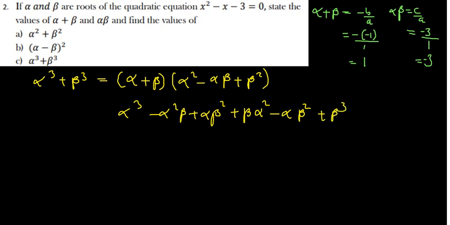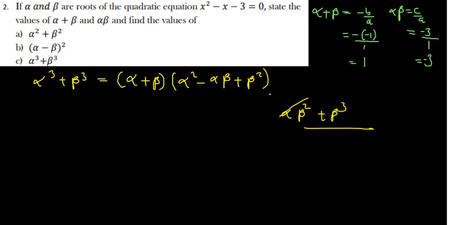So from what you can see, alpha squared beta will cancel with alpha squared beta here. Those, no, they are not going to cancel like that. It will cancel with this one, because you can see we have got alpha squared and 1 beta. You have 1 alpha squared and 1 beta, but they have got opposite signs, so they cancel. Also this one will cancel with this one. So you end up with alpha cubed plus beta cubed, which is the same thing we've been given here. So that is the identity that you use every time you've been given something raised to the power 3.